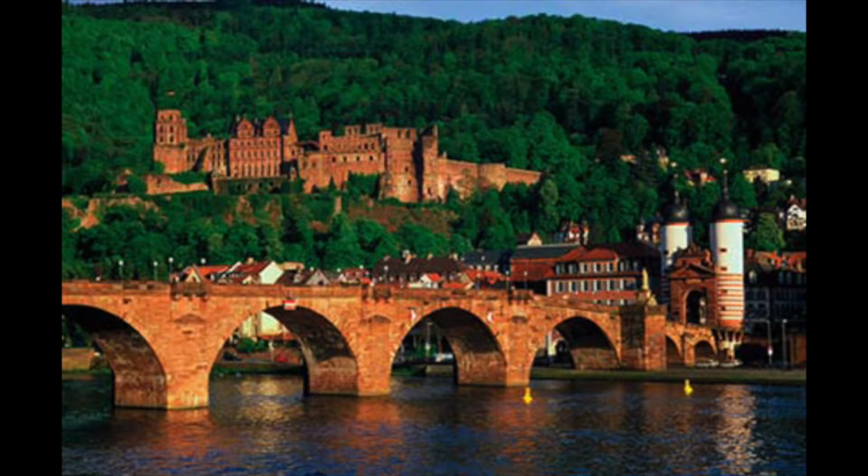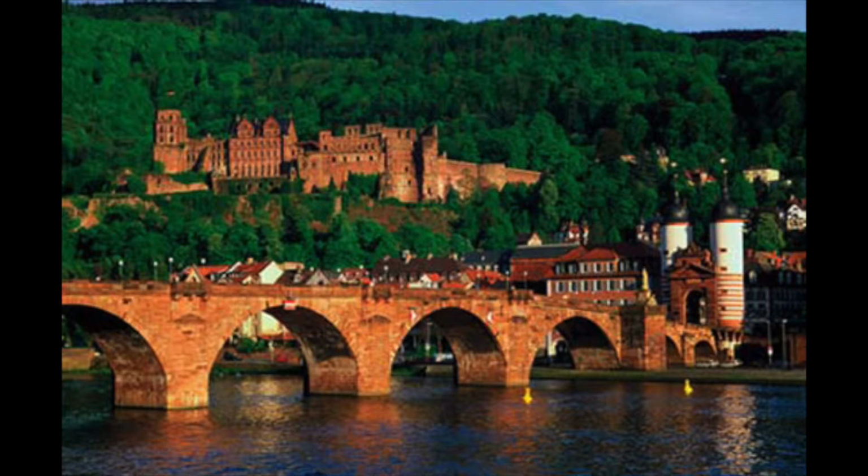Now, I'll be honest, I got these color pictures off of the web just to show real quick. This is the classic photograph of the Heidelberg Castle. I was lucky. I got to graduate from high school in the Heidelberg Castle. How many kids get to graduate in a castle? I mean, boy, awesome. But this is the river in front. A lot of people are confused. They think it's the Rhine. It's not. It's the Neckar River.